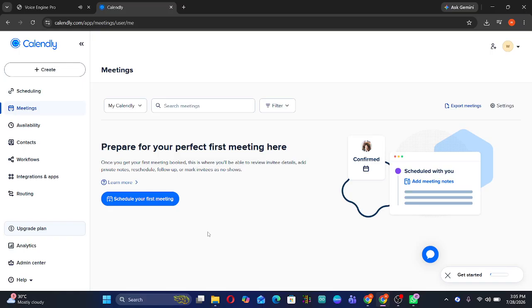It's worth mentioning that once you do this, Calendly will automatically notify the other participants of the new time. They'll receive an email letting them know about the change, which is super convenient. Keep in mind, though, that if the other attendees had already confirmed their attendance, it's always a good practice to give them a heads up about the change, just in case they missed the email.